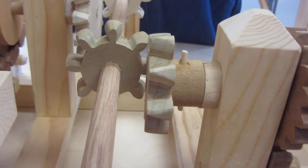And then notice the pegs all over this thing. These pegs are what hold this thing together. It's all temporary. There's no metal in this project whatsoever. Everything is removable, so anytime I decide I don't like that mechanism, I can just pull the pins out and redo it. So again, there's no metal in this project whatsoever. And that is my project.